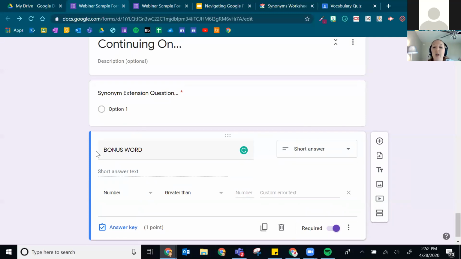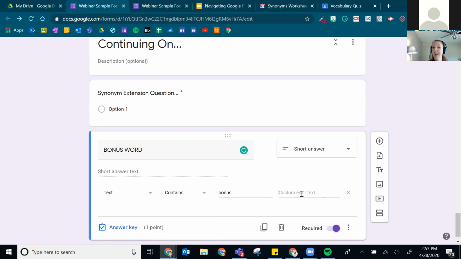So in this case, I want a particular word itself. So I'm going to change where it says number because I don't want a number. Okay. I want text. Okay. And then my options here, I can say that I want it to contain, to not contain, or I can have it format as an email address or a web address. In this case, I want it to contain. And then maybe our bonus word is bonus. Okay. And now if they don't answer this exactly as is, they won't be able to submit it.